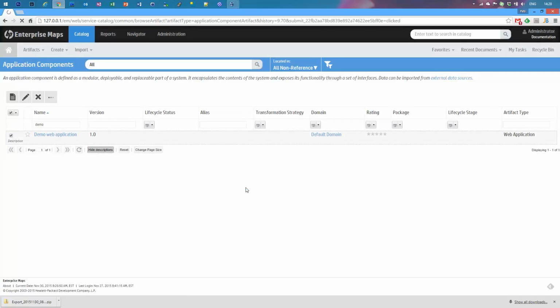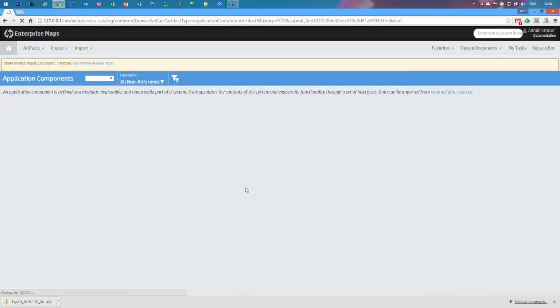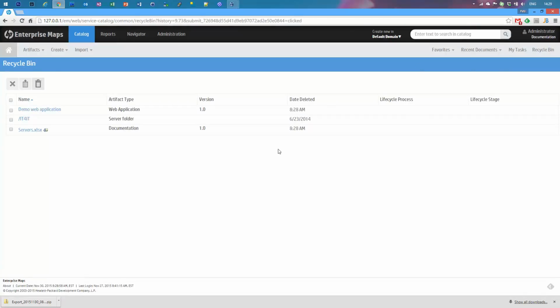It will first delete the artifact to the recycle bin. So here you can see that our demo web application was deleted together with the documentation which we uploaded. And now you can empty the recycle bin or restore selected artifacts.